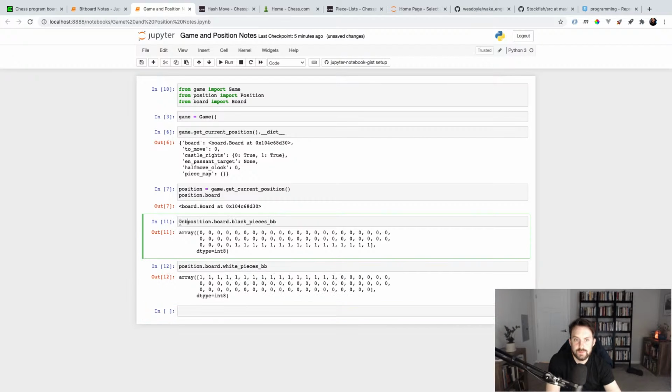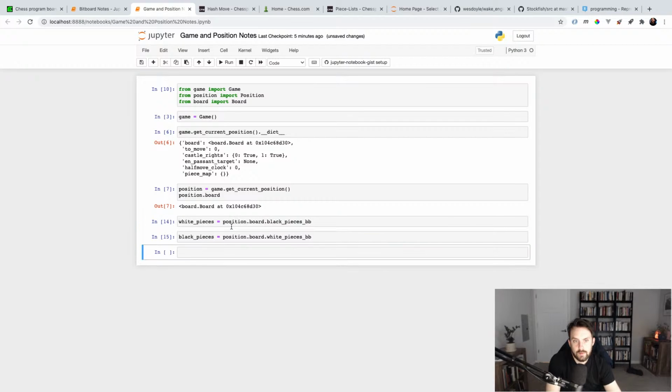And if we call this white pieces, black pieces, we can do board.prettyprint.